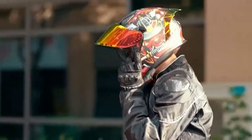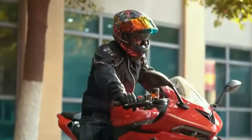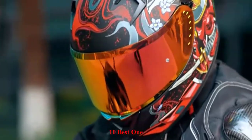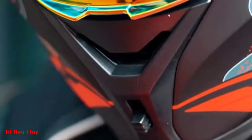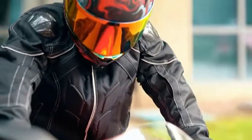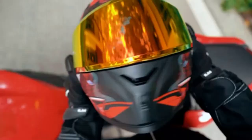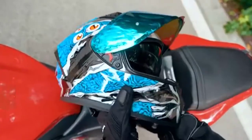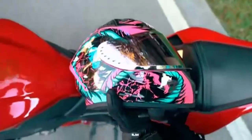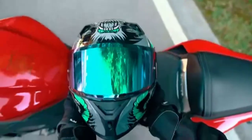When you're out riding, you'll want nothing less than the best gear available. Even if you prefer the wind on your face or an unobstructed view, there's no denying that there's nothing safer than a full-face helmet. There's no shortage of decent lids available on the market, but there are plenty of substandard helmets still being sold. To help point you in the right direction, we have got a list of some of the best full-face helmets you can currently buy, across the full budgets.